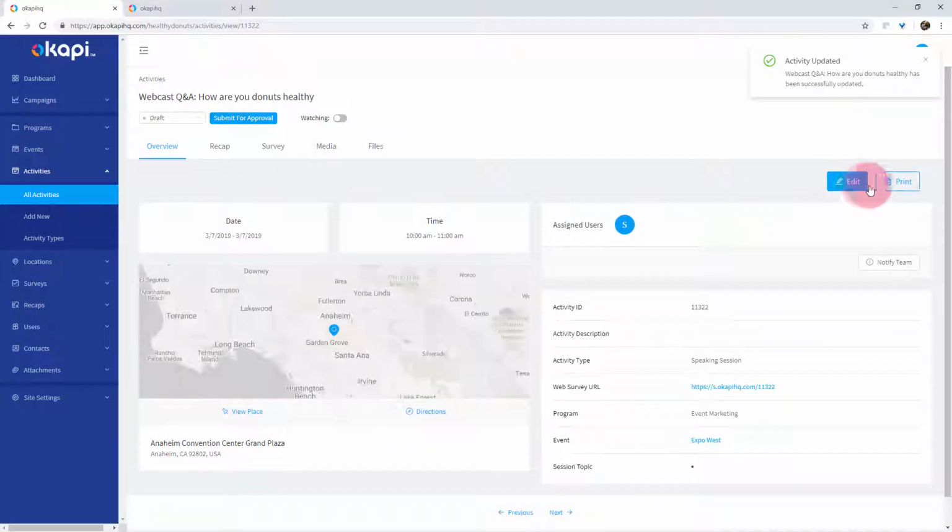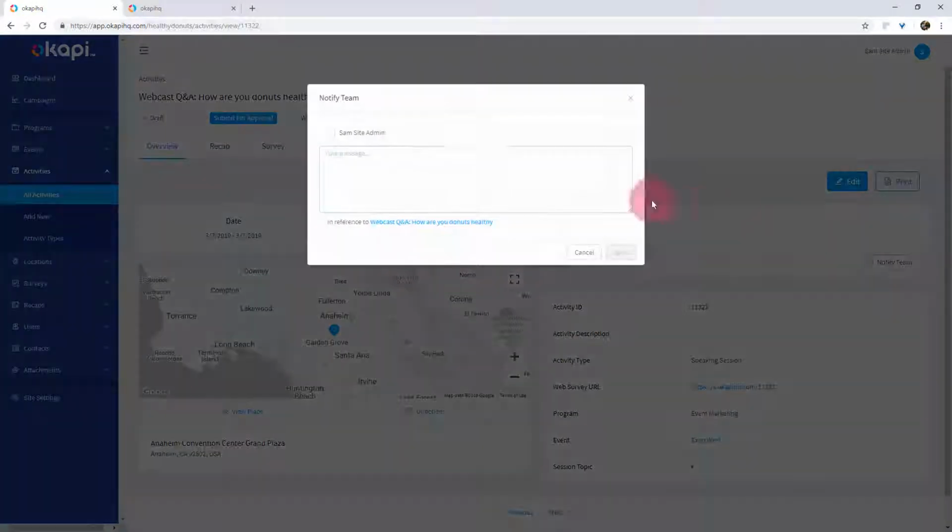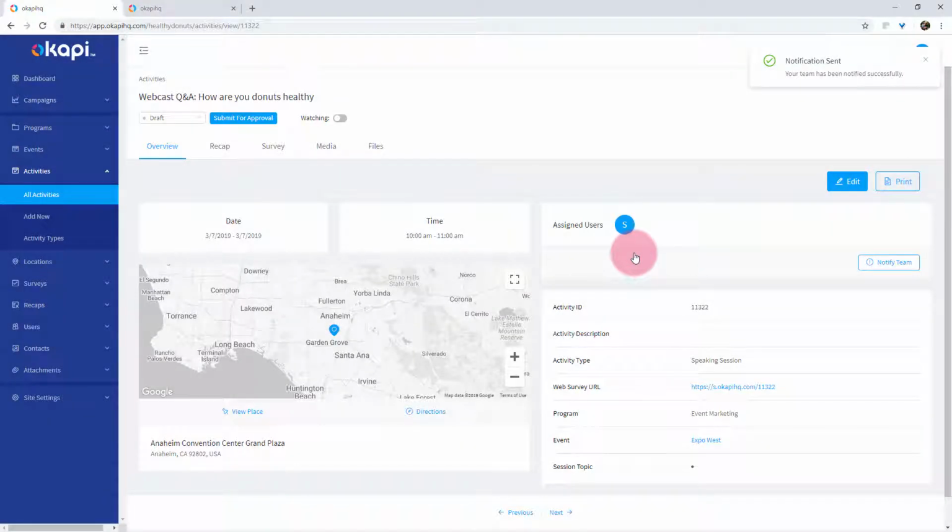I click save. And now I also need to let Sam know that the times have changed. So it's very easy for me to go out and say, Sam, times have been moved up an hour. Please plan accordingly. And once I click send, that's going to send an email notification over to Sam so he is aware that the times have been changed for our session.